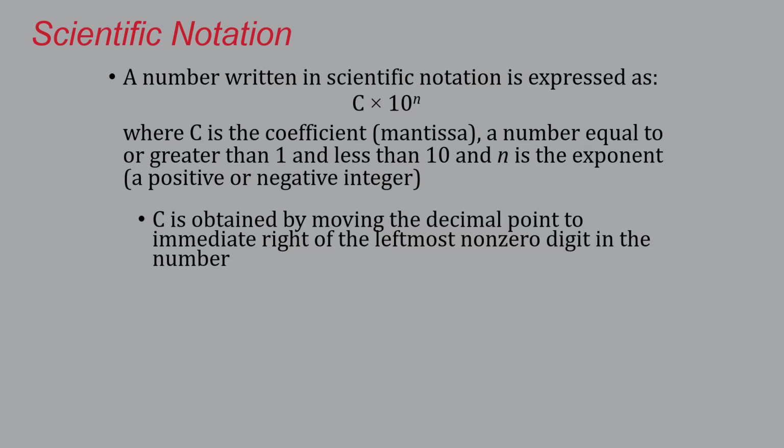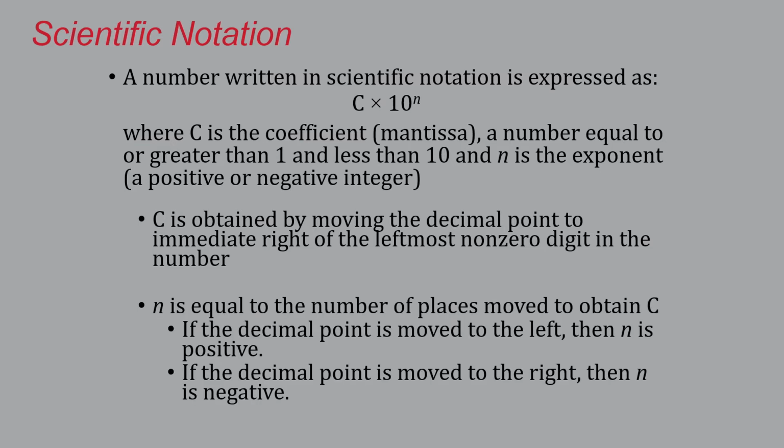Now, to convert from a decimal number, you figure out the mantissa by moving the decimal point to the immediate right of the leftmost non-zero digit, and I will give you examples of all of these. You get the value for the integer by how many places you had to move to get that done. The sign of that integer you get by looking at whether you had to move the decimal point left or right. If it's moved to the left, it's positive, so that's for big numbers. If you moved it to the right, it's negative, and that's for very small numbers, numbers that are much, much less than 1.